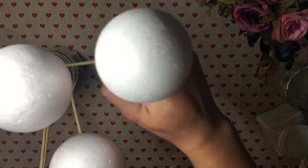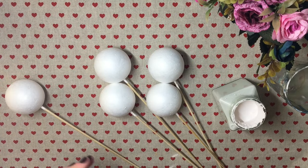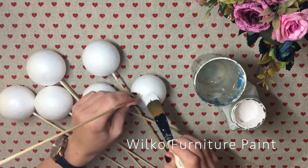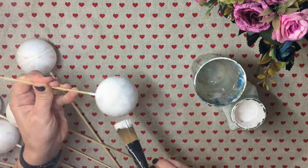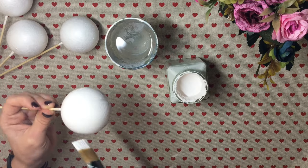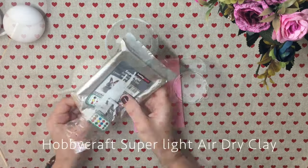The first thing I do with my baubles is prime them with white acrylic paint. This could be any kind of acrylic or chalk paint, any color as well, because it will be repainted. I used Wilco's furniture paint and applied two generous coats so that they mask all the uneven bits on the baubles — I don't like sanding them because it's very messy.